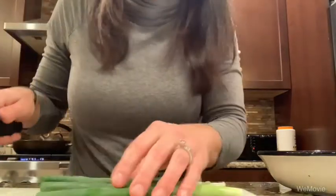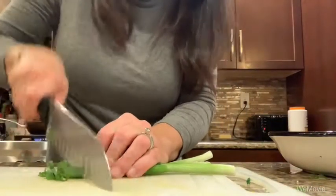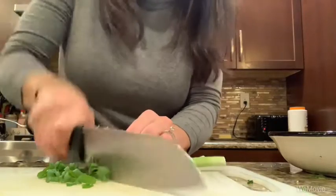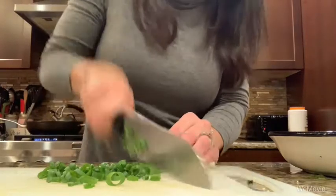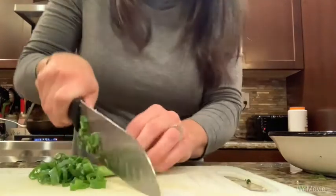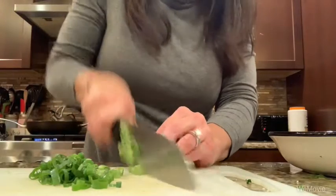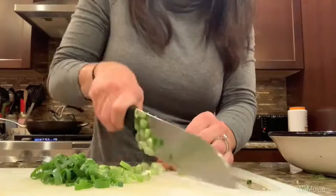So with green onions, as you can see here, let me tilt this so you guys can see a little bit better. You want to bring all of your green onions together. And again, keep the tip of your knife connected to your board and do that in a nice chopping motion. And so you get nice even pieces with all of your green onions, moving your fingers back away from the knife as your knife creeps closer and closer towards your fingers, okay?